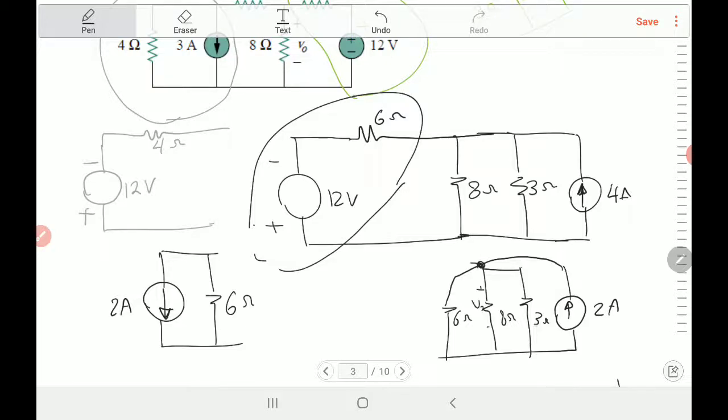3 ohm and 6 ohm in parallel. Now you tell me, okay, 3, 8, 6 are all in parallel. Why are you choosing 3 and 6 only? Because the 8 ohm is the one where you want to find the output voltage. So what is the value of 3 and 6 in parallel? As you know, you multiply 3 times 6 and divide it by the sum. So it will be 3 times 6 divided by 9. By 3 is 1, by 3 is 3, by 3 is 2 ohm. 2 ohm. All right. So the circuit now is much easier. I will just remove the 6 and the 3 and put 2 ohm.